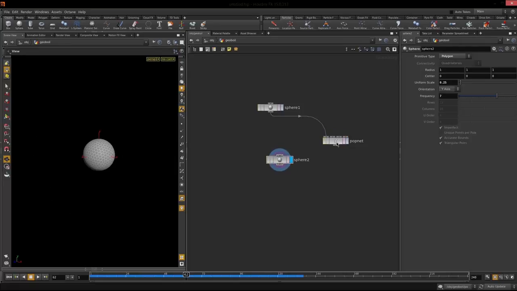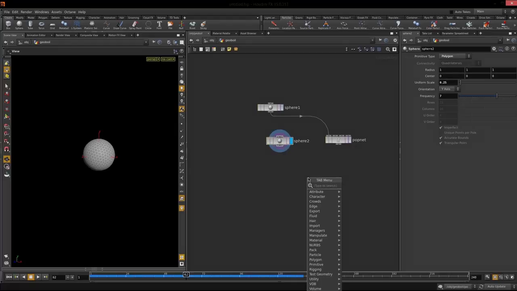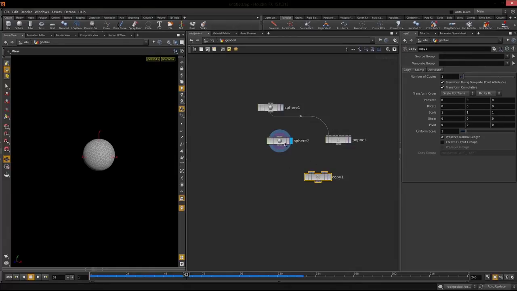That looks good. So those are now our points, and this is my sphere, and I want to clone this sphere onto my points. And to clone stuff, or to copy stuff, we have a node called copy. And this is actually the MoGraph cloner in Houdini. If you hover with your mouse over those two ports and hit the middle mouse button, you get some information on what the node expects here. So the first input is primitives to copy, and the second one is template to copy to.